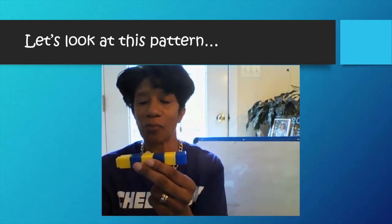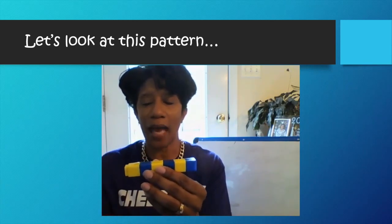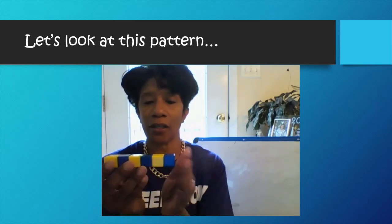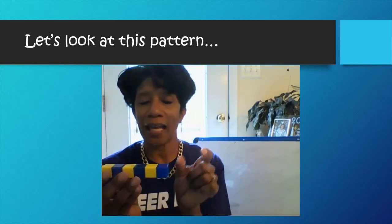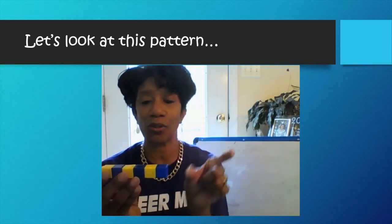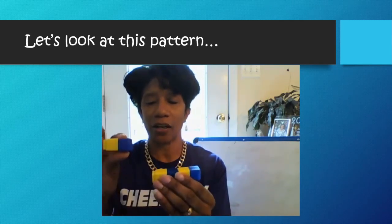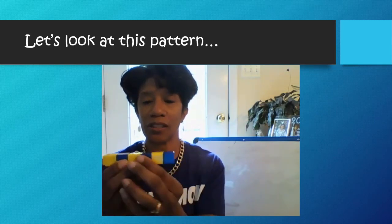But today, remember, we're talking about extending our pattern. And when we extend our pattern, we're going beyond our pattern and making it continue to go on. By doing that, we add the core. And so today we're talking about extending it using at least 2 cores. So our core, remember, is our yellow, blue. So remember, we're going to continue our pattern.